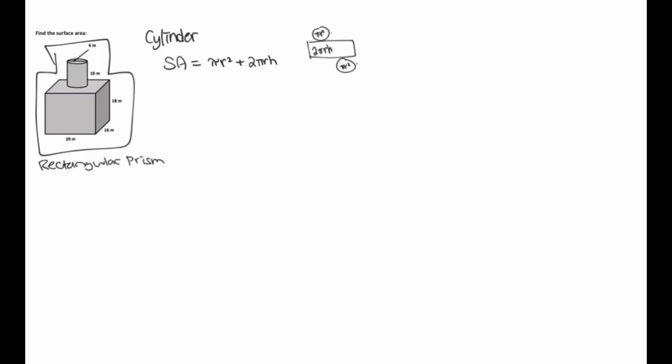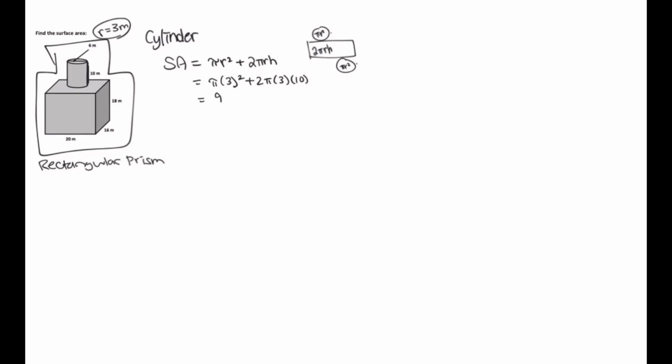Now I'm just going to plug in the values that I know. Looking at the question, we're given the diameter of the circle, but not the radius, but we know that the radius is half of the diameter, so we're just going to write that over here. Now I just have to plug in what I know: pi times radius squared, which is 3 squared, plus 2 pi times radius times height, which is how tall the cylinder is, and it looks like that's 10.